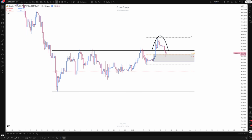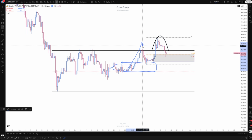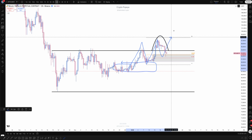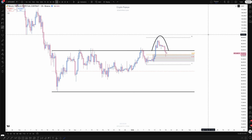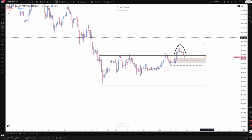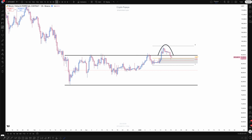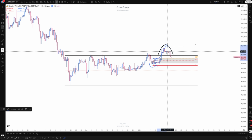because as you can see, price moved up from this demand that we had here, gave a leg up, tested, another leg up. So just being super simple and lowering my EQ, this could simply be the same as we did here before this move up, and could simply still be uptrending higher. Let me see if I'm forgetting something here. So this thesis of the uptrend would be invalidated, simply put, from a super technical standpoint, when this is broken, because this was the last low before this little consolidation followed by the expansion.